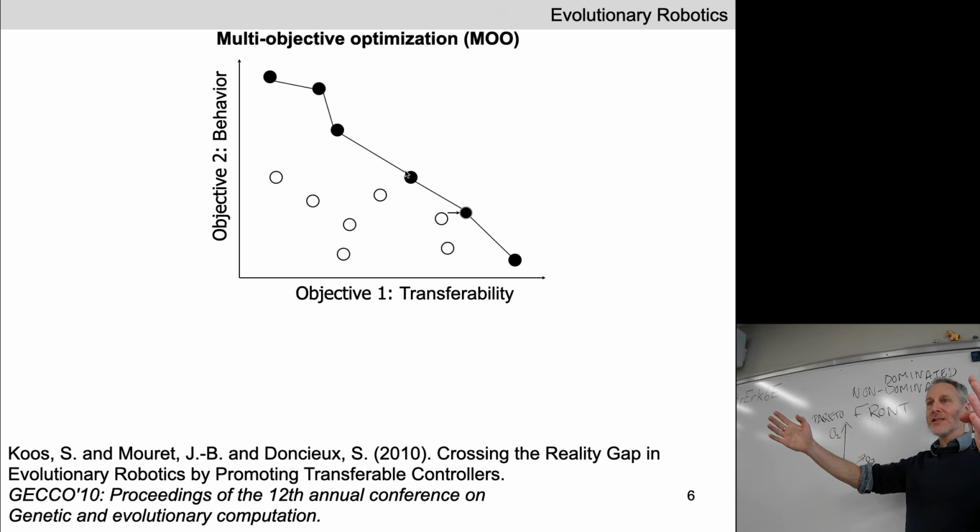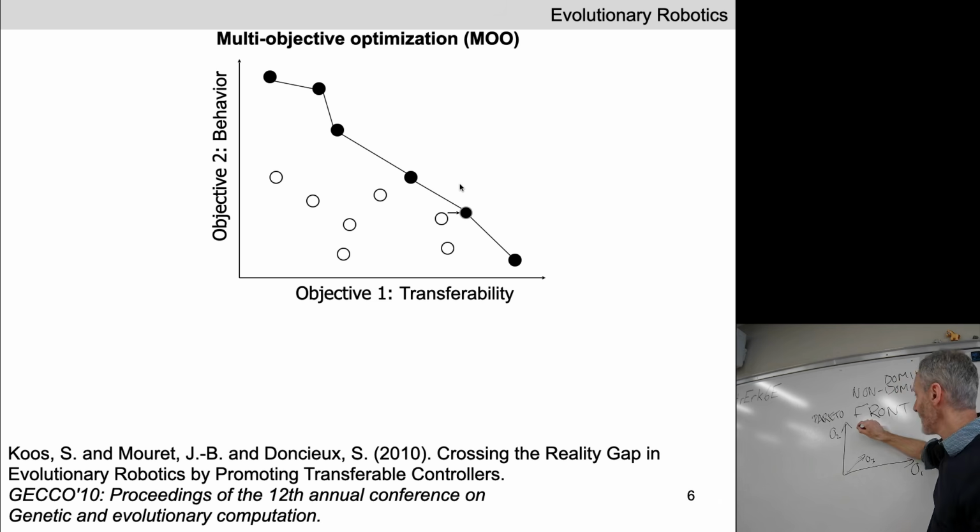Now I take the smaller subset of you that have taken 3 courses in common. There are going to be far fewer of you dominated. You had to do worse than someone else in all 3 classes, right? It gets harder and harder as you march up dimensions to be dominated, because that means there has to be someone else or another controller that's better than you at all of the objectives. Why does that matter? What happens if everybody is non-dominated?